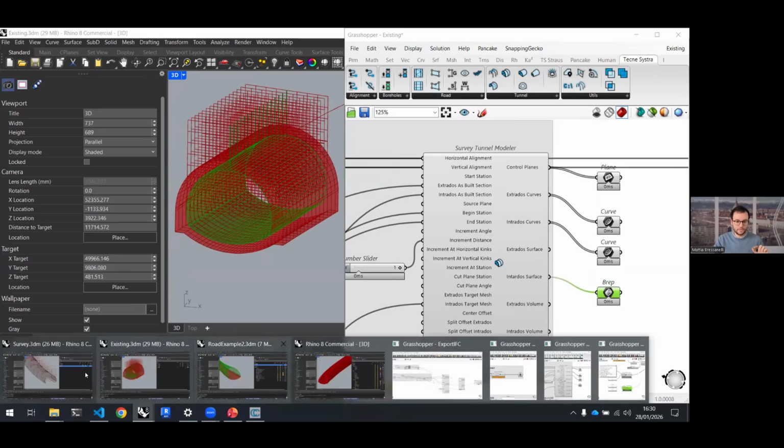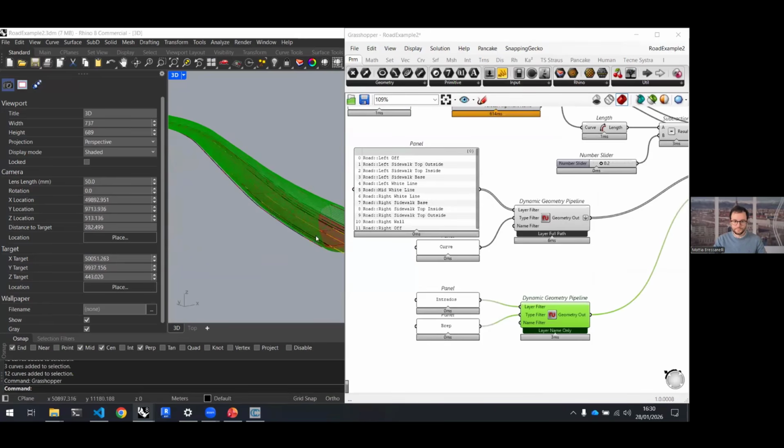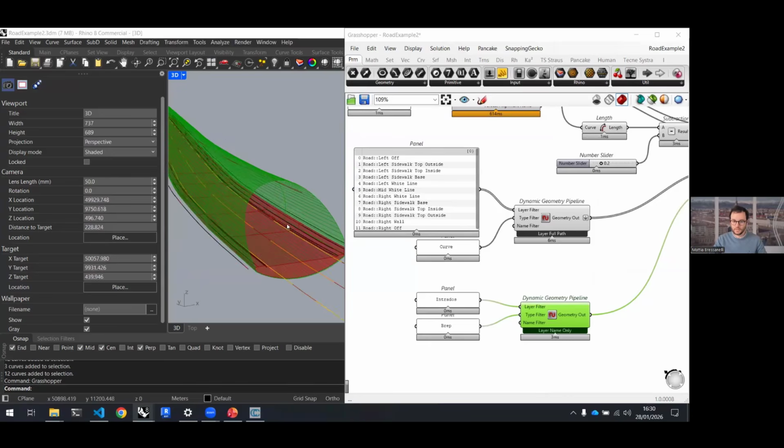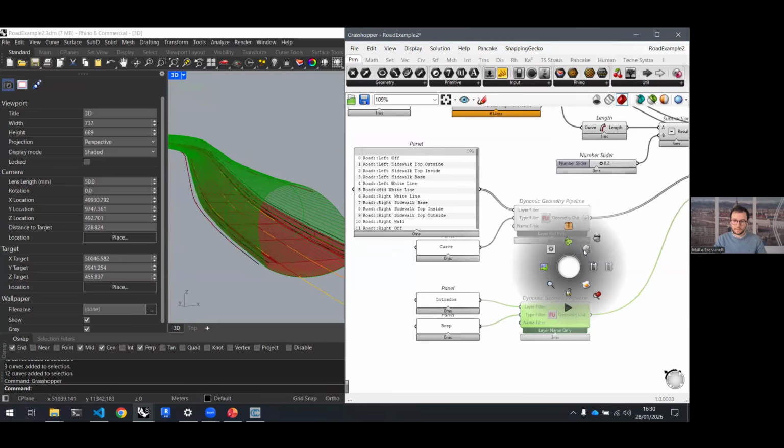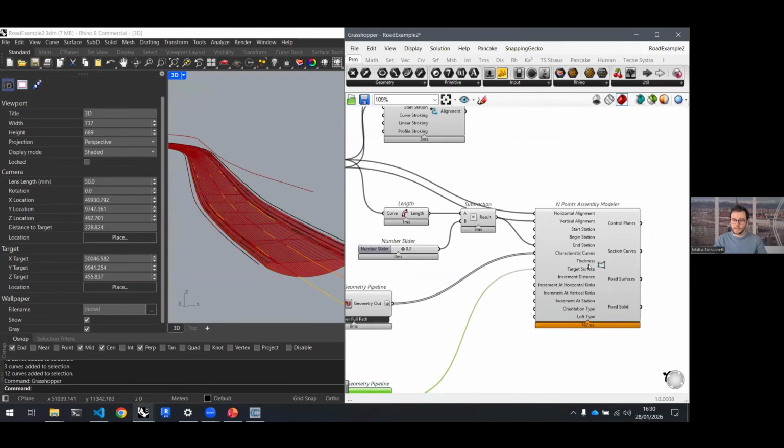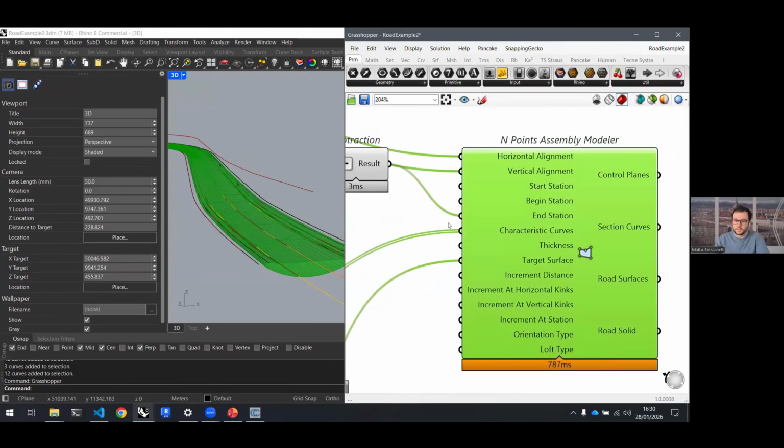So let's go back to the road. Where's the road now? Here. So this is just the intrados BREP surface. Okay, and then let me switch it off because it's distracting. And then we have this component which just builds the road.